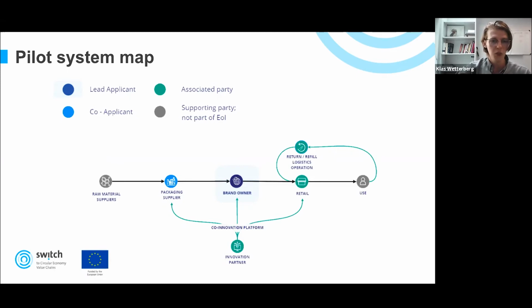So the consortium would look slightly different, but similar principle. The lead applicant has to be the EU multinational. The co-applicant needs to be the supplier of that multinational, and other associated parties with a base in developing countries that are non-G20 members could also apply for support and support the project in that way.